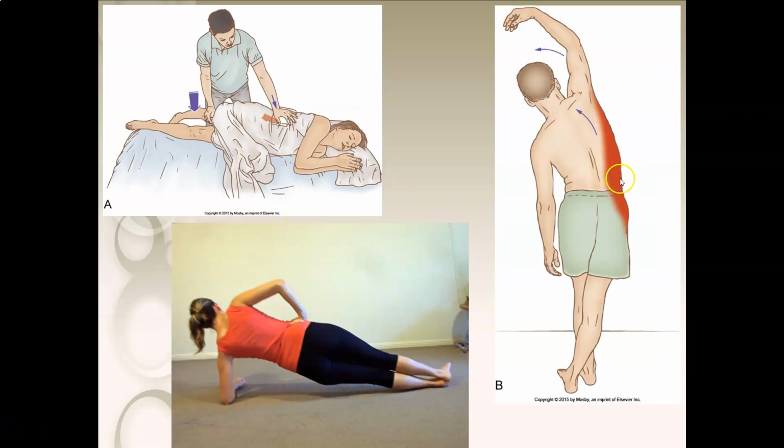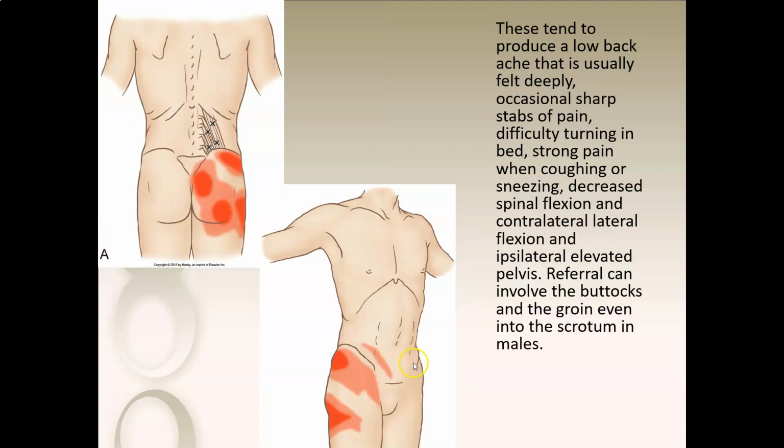Stretching it is side bending, because it is an ipsilateral lateral flexor, so going into contralateral lateral flexion will help with this. You'll also strengthen this with the side plank. It works with all the other muscles in the core, and it'll work in the side plank. And this is therapist stretching as well.